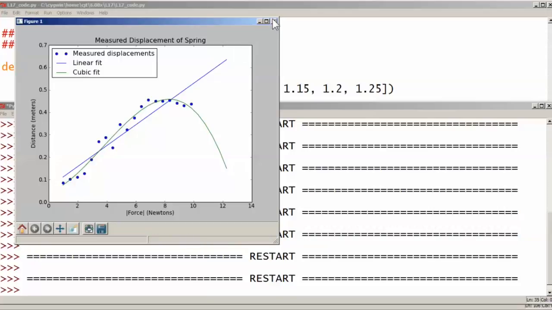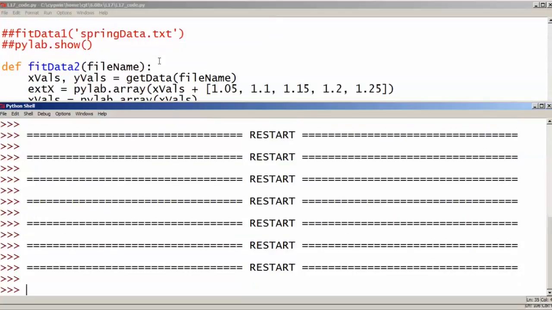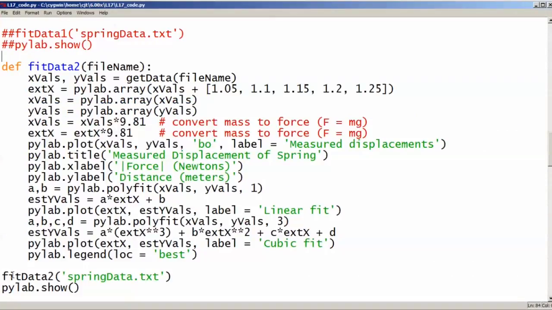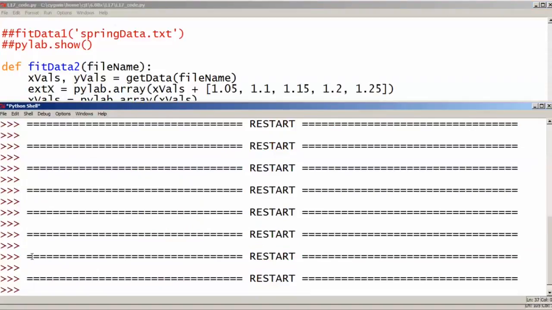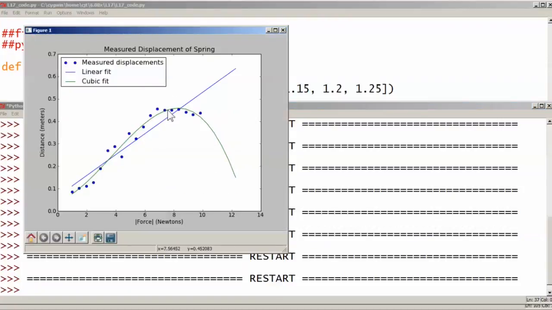So let's give up on Terman's law and actually think a little bit about what we saw in the data. When we looked at the data, we saw that it flattened out at the end. Let's put that plot back up. If we look at this flattened data, we can see that the curve flattens out at a point. So it looks like Hooke's law may, in fact, with some observational errors in our measurements, be okay.